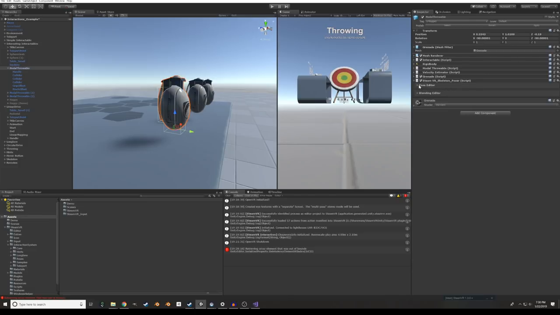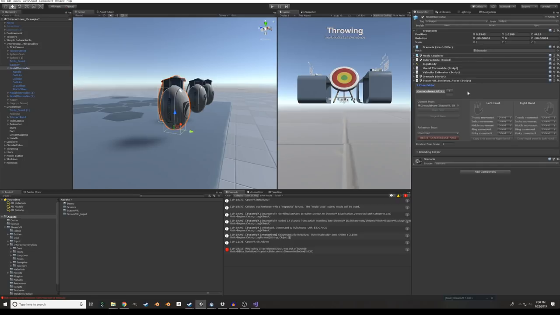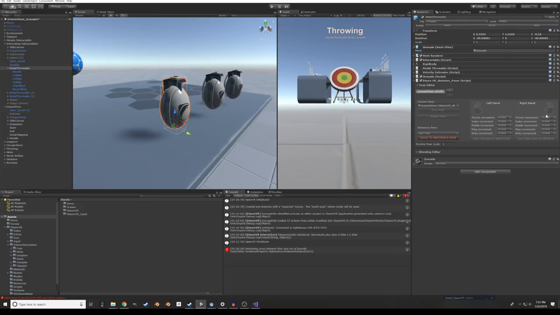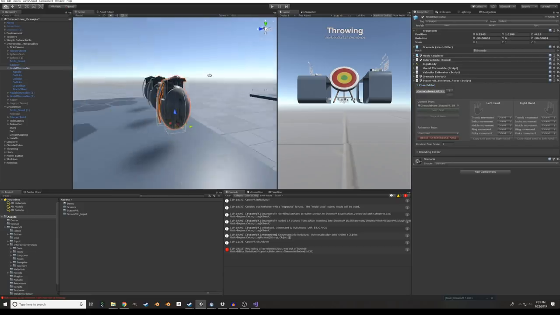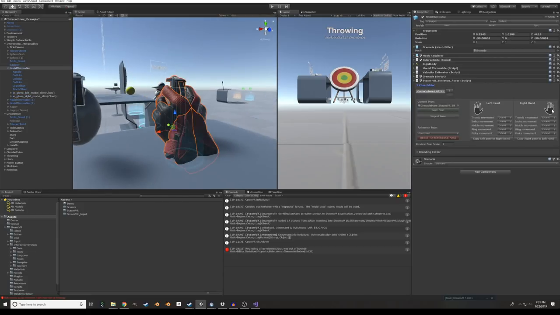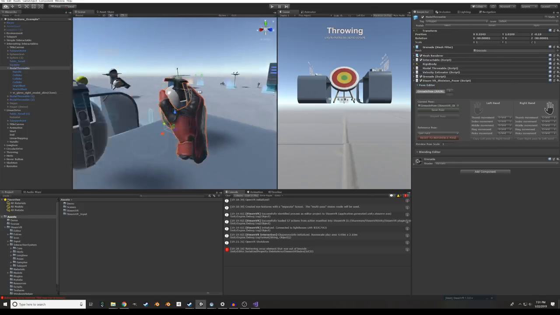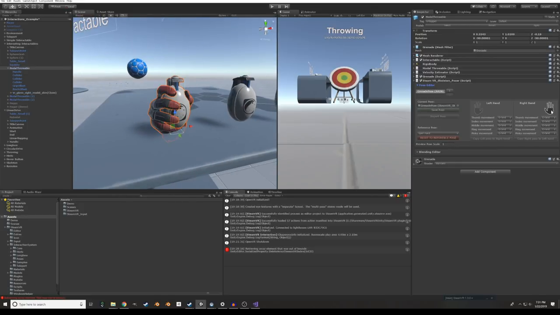There are two main tabs in the Skeleton Poser script. The first is the Pose Editor, which is for creating and editing poses that will be saved as scriptable objects and can be used on this object or any other in the game. To preview the poses you're authoring, just click these hand icons to enable and disable the hand previews in the scene. It's easiest to edit the poses when just one is enabled, but for some of the buttons in this tab to work, you need both preview hands to be enabled.